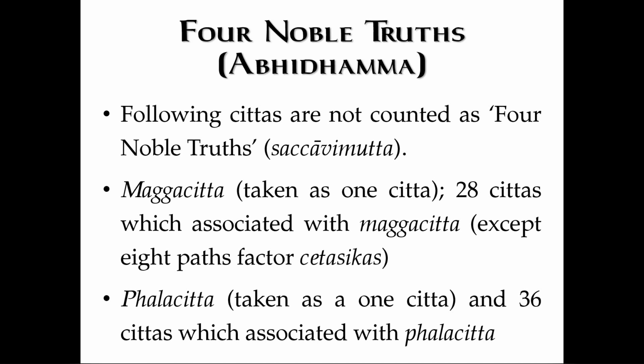So the 36 mental factors associated with magga citta and the 36 mental factors associated with phala citta are different, because the citta is different. But over there, the 81 mundane citta are associated with the 52 mental factors. Among the 52, we have to exclude greed, because greed will be taken by the second noble truth. So those 52 mental factors are associated with mundane citta. They are not the same as the Noble Eightfold Path. The 8 mental factors in the Magga Sacca are different.